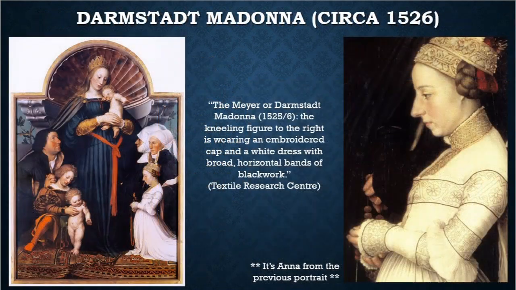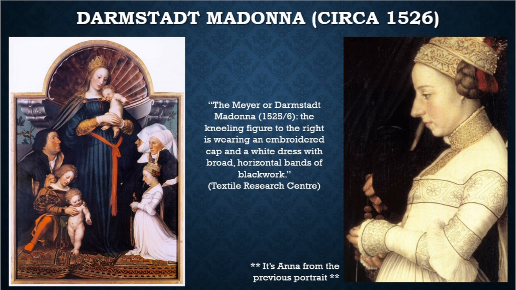And then we go to the Darmstadt Madonna portrait. This is before the Protestant Reformation, and so most of Europe was still wanting a lot of Madonna pictures. It was very much a Catholic continent, I guess, at that point, but the Protestant Reformation was coming into play. But at this time he was painting Madonnas, and if you look closely, you will notice that the lady in the bottom right looks very similar to Anna from the previous portrait.